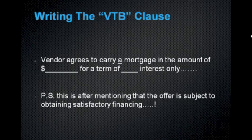So that means that once the vendor reads that, he says, okay, I understand that Marc is going to go out to a bank and try to get a first mortgage. Well, the clause about being subject to obtaining satisfactory financing at the sole and absolute discretion of the purchaser may mean that I need to get a first mortgage from the bank, I need to get a hard money lender, and I'm trying to come in with 10% down. And then in my contract, I will technically say vendor agrees to carry a mortgage for maybe the equivalent of the 10%.